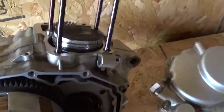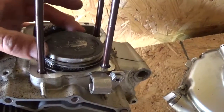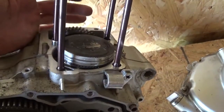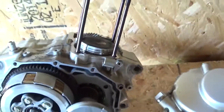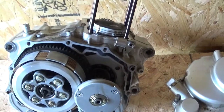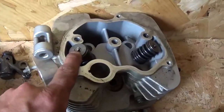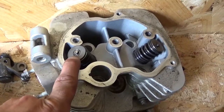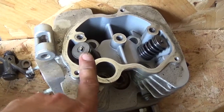Alright, so standing here thinking about it, these rings look great on here. I'll just clean the top of that piston off and use this piston when I put it back together. I don't see anything wrong with these rings. I'll just have to get new gaskets and valve seals. I also want to change the valve seals out, which I'm measuring. I measured these and they were something like 0.5 millimeter, 5.5. I'm kind of hoping that 300EX valve seals will fit down in here.